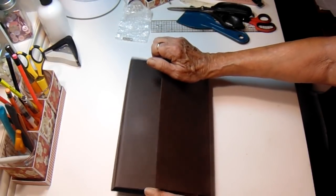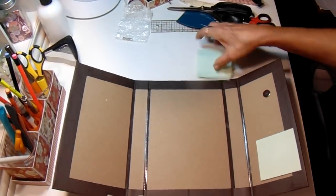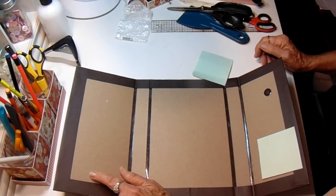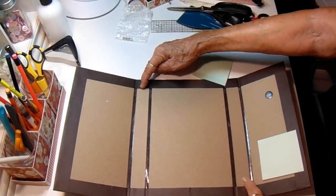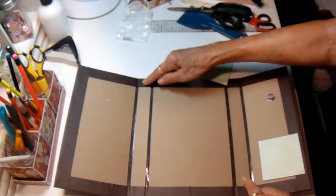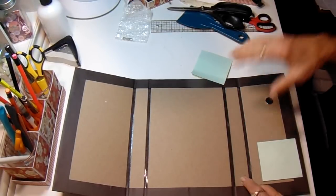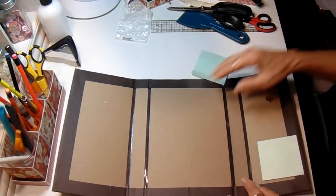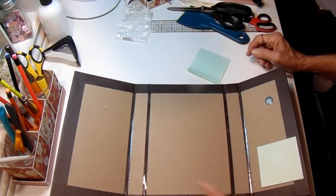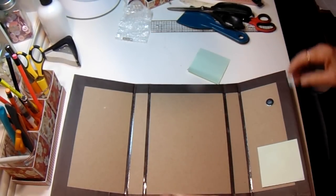And what you'll need to construct your album, and you can see I've got it wrapped and ready to go. You'll need 2 pieces that are 1 by 10, and those will be your 2 spines. This whole thing is 10 inches high, so each piece is going to be 10, and these are 1 inch wide. Then you'll need, this one is 10 by 6 in the center. This one is 10 by 4, and this one is 10 by 5. So 10 by 5, 10 by 6, 10 by 4, and 2 10 by 1s.